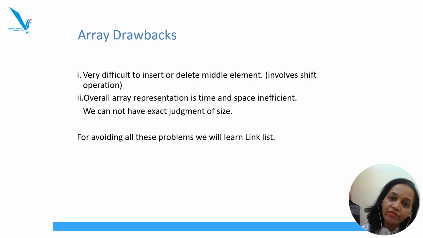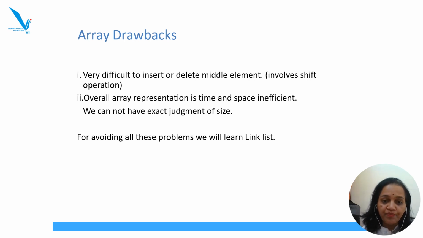Now what is the drawback of this array? We know that we can store similar kinds of elements in the array. I can create an array of integer elements which will store only integers. I can create an array of double elements which will store only doubles, and so on, in consecutive memory. That's what we have seen. But what is the drawback of using arrays as a data structure?